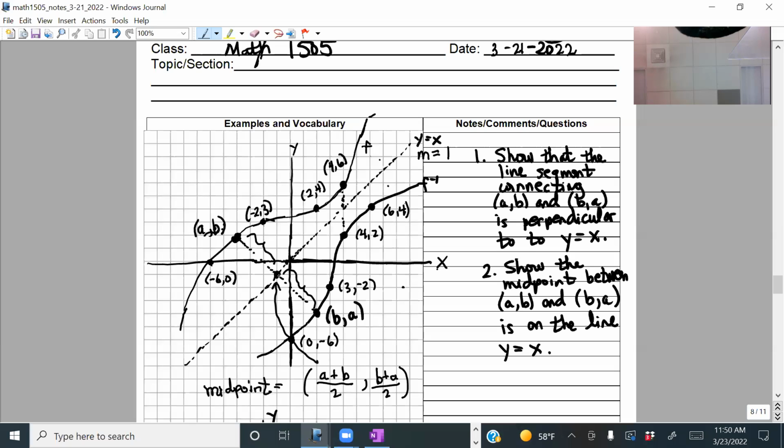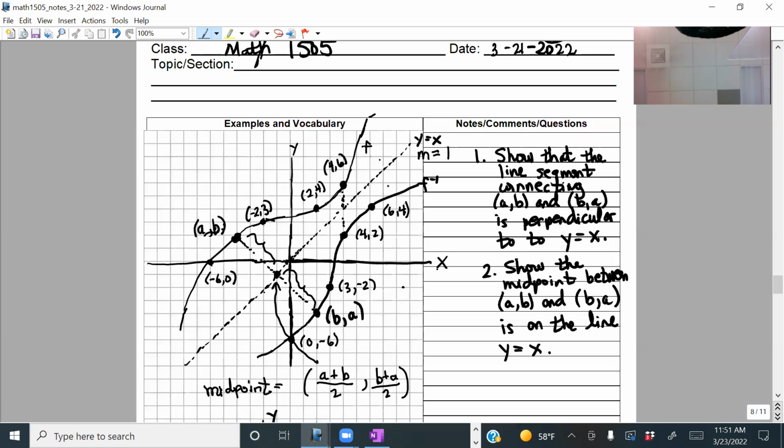Now, can we convince ourselves that these two lines that I've drawn here, this dashed line and this dashed line, are perpendicular? We know how to do this, because what's the relationship between the slopes of perpendicular lines? Inverse, right? Inverse and something else. Opposite sign, right? So you have reciprocal and opposite sign. All right, so let's check that.